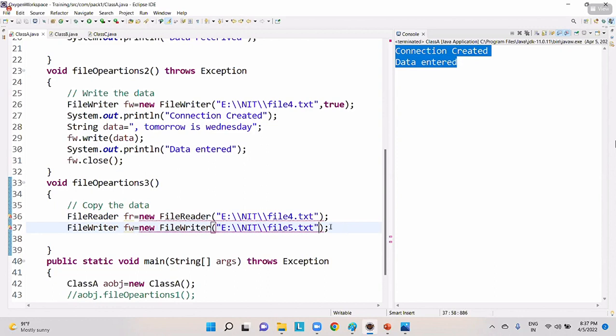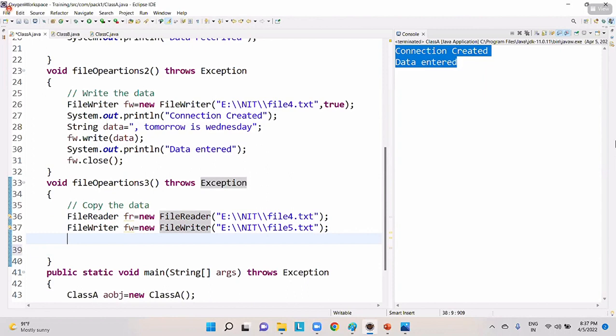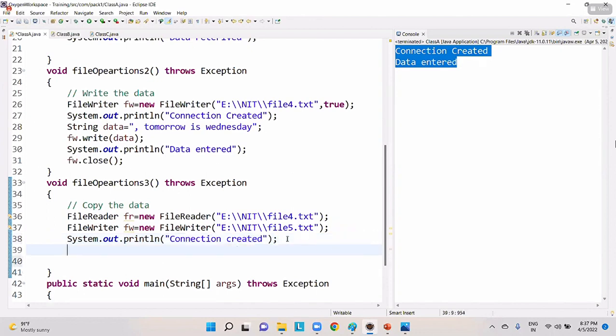Okay. Right. So guys, let me try to use throws exception. Now here, guys, please check this. File reader, file writer. Just for understanding purpose, System.out.println connection created, and I'm going with some int i, some data.